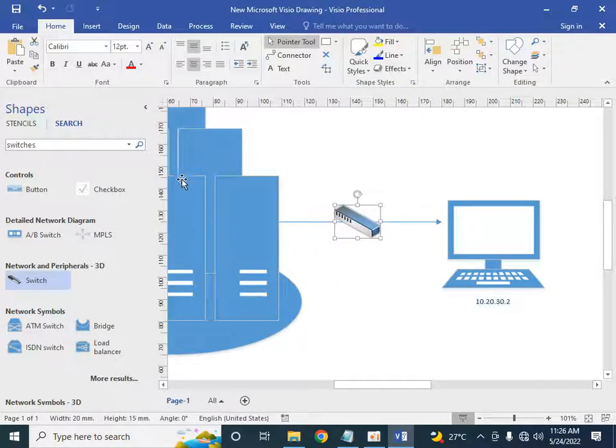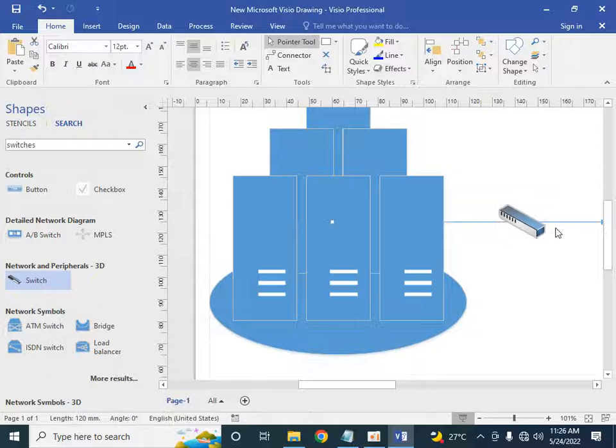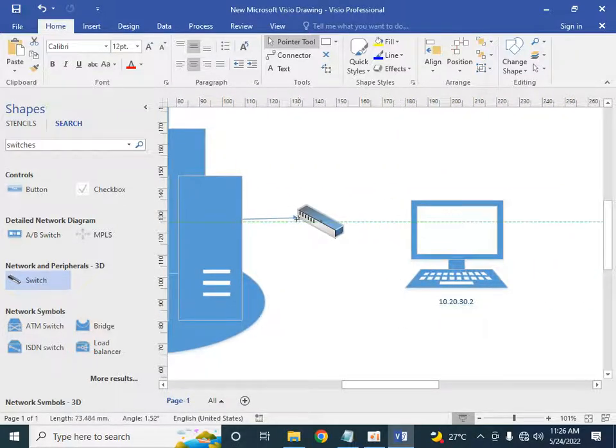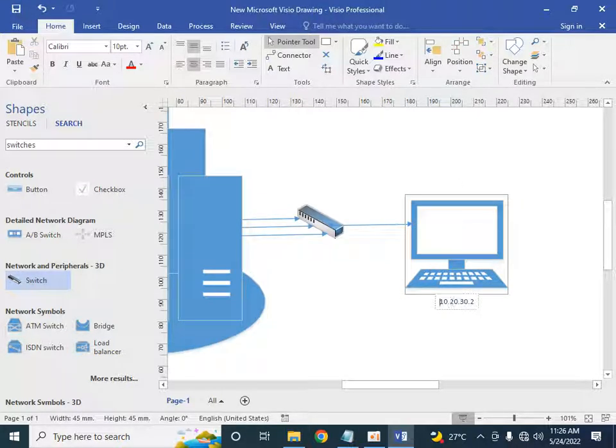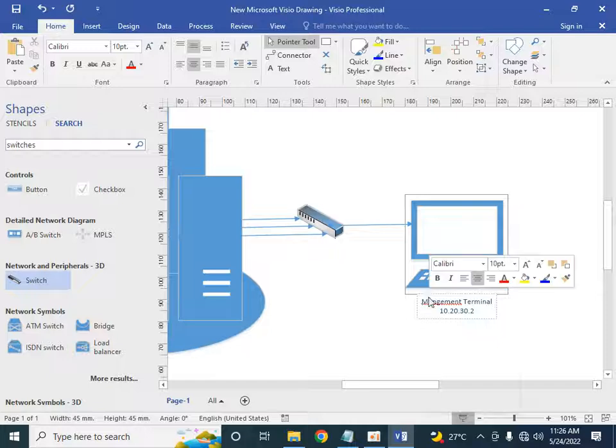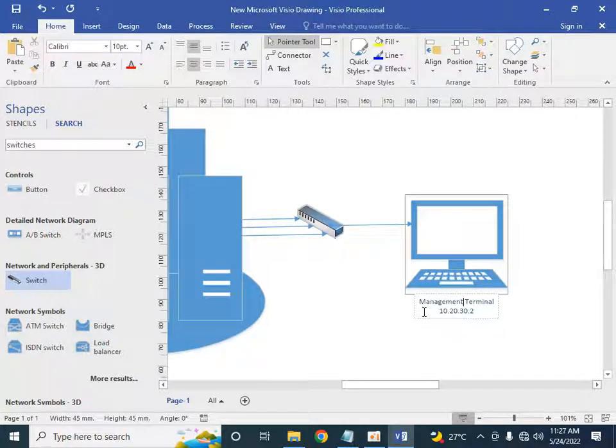You may have multiple servers here, and these servers may be connected to your client. Let's say there are 3 servers, and it may proceed to n. This client, in professional data center terms, is known as a management terminal. You must have seen people sitting at computers in a data center control room or monitoring room, accessing their servers through this network.